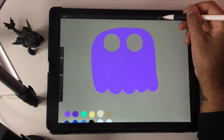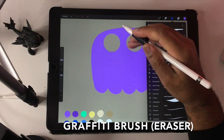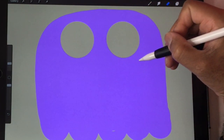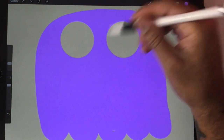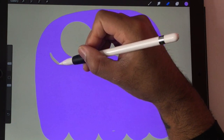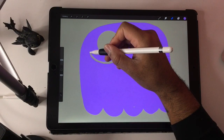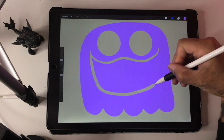Okay, so now the next thing we're going to do is go back to our graffiti brush here. So we're going to start in this area, and then we're going to go around like this, up a little bit, and then we're going to go back up. If you don't get this right the first time, you might have to do it a couple times. So we're just going to start here. We're going to go up a little bit, and then up a little bit here. Then you can just bring it all the way down, over, and up.